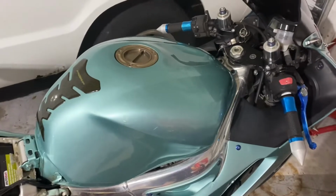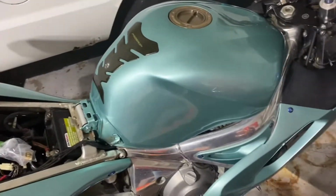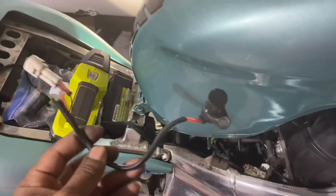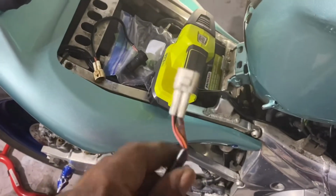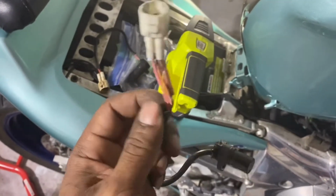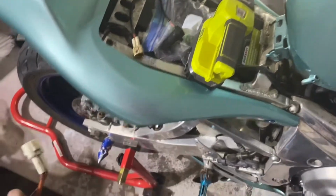But for now, I'm gonna get the tank off and just show you guys the old one when I take it out. All right, so I got the old speed sensor out. There's the new one. So I guess this person had, I don't know, jumped the wire or something. I broke it, tried to put it back together. I don't know, but it's the old one.